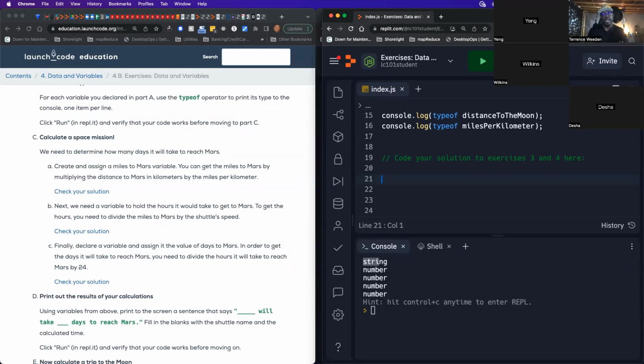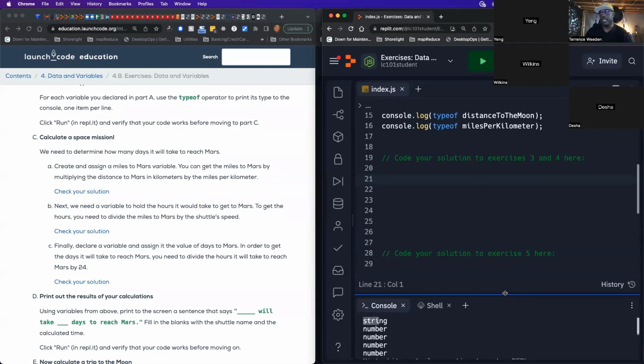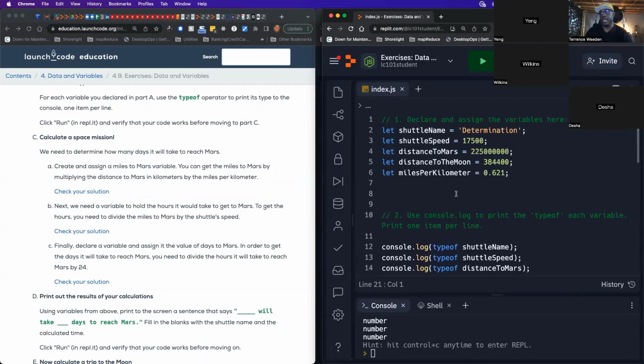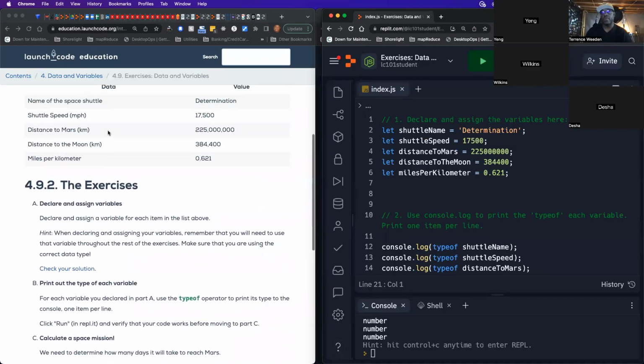Create and assign a miles to, let me make this shorter for a second so we can see this. We created all of these variables, declared and assigned the variables, and we have the shuttle name, shuttle speed, distance to Mars, distance to the moon. That's what those were called, right?